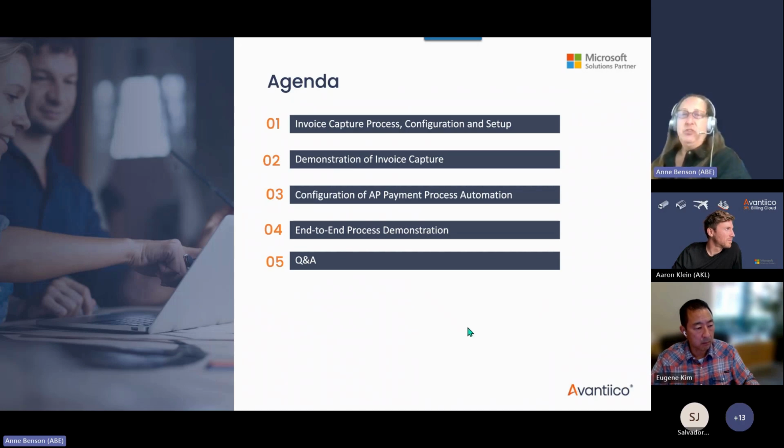I'll give you a demonstration of how invoice capture works, and then from there we're going to set up and configure the AP payment process to automate your payment proposals, and then we will do an end-to-end demonstration where it goes straight from invoice capture through to our payment proposal.